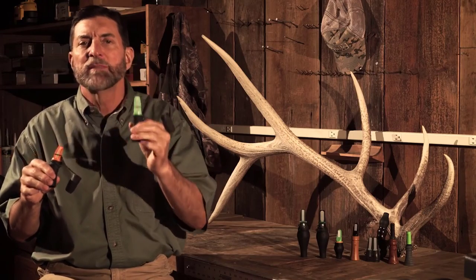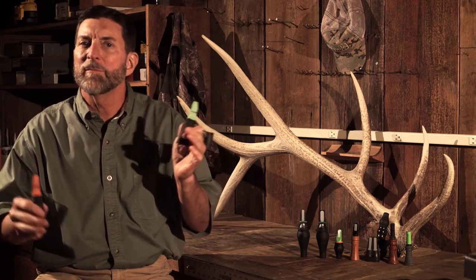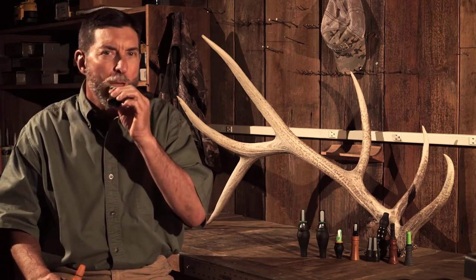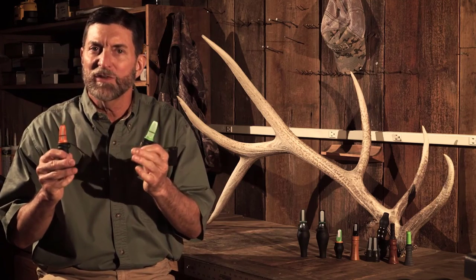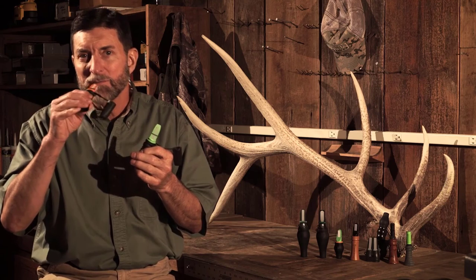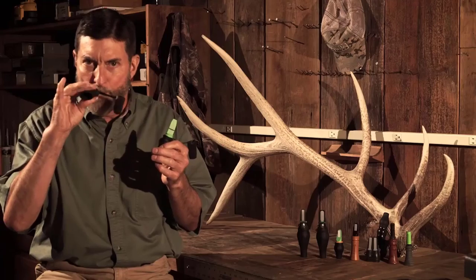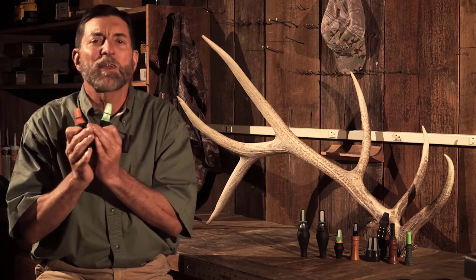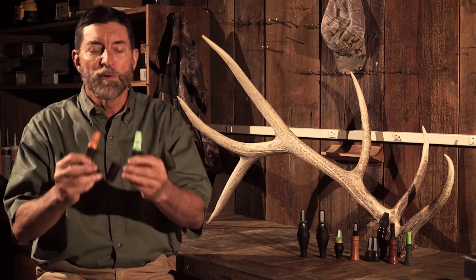When would I use the long range? Standing on the edge of a canyon — could be a half mile across — where bulls sometimes go to bed up. I'm trying to find a bull. They'll answer you from so far away, it's incredible. These are cow sounds, and they can get pretty aggressive. Starting out, coming back out, and doing it over again — moving it up and down. All those are estrus sounds. A cow has gotten very excited — it's breeding time — and this is what can really excite a bull. Open reed call: Make a Bull Crazy, close range and long range.